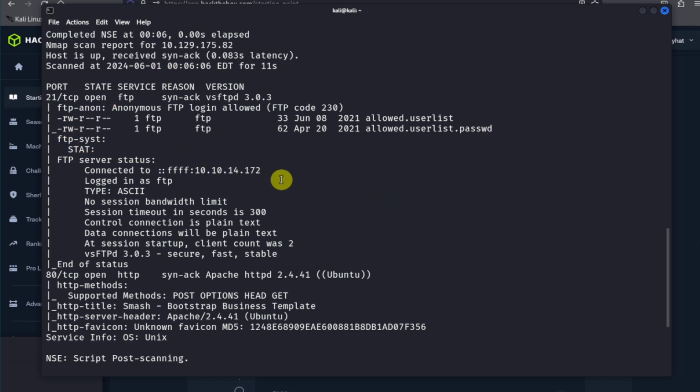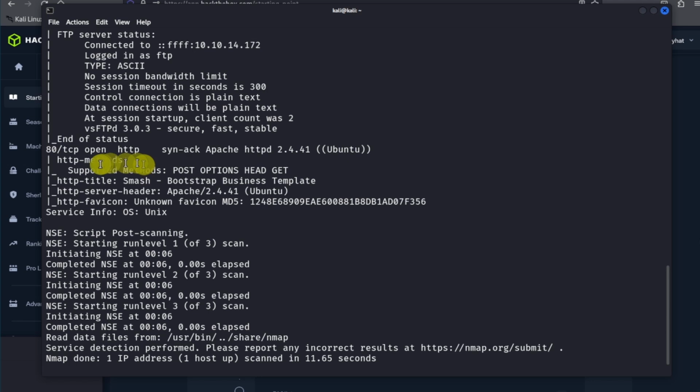Okay, so this is a big thing. That's great. And we also have this right here, which is port 80, which is open. It's running HTTP as usual for port 80, and it also gives us the server information right here, which is Apache httpd 2.4.41, and this is the Ubuntu operating system.